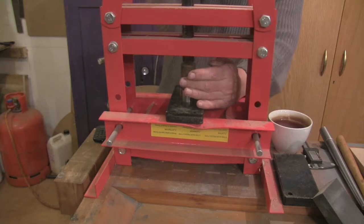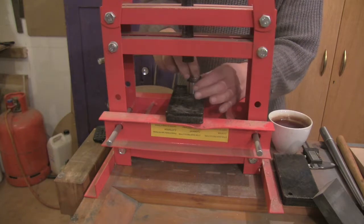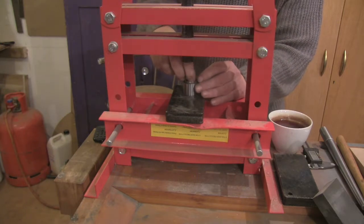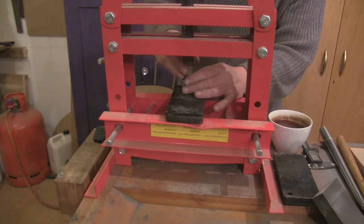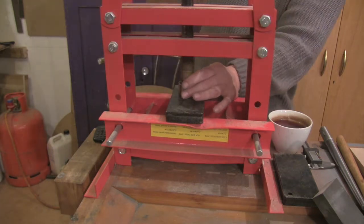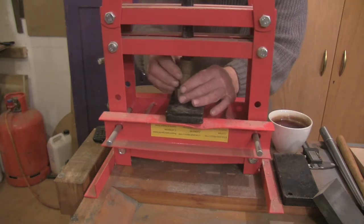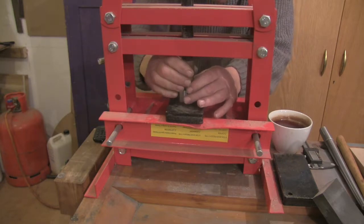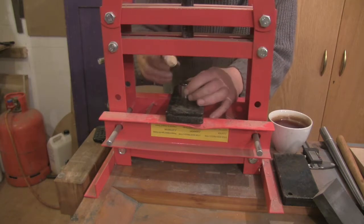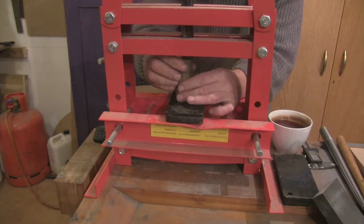Don't want to squash it down too much and risk damaging the thing. And now we'll do it again the other side. This might be a bit too tall now to go into here. And again I'm going to squash it down into the thing. Again, you want to make sure that this is flat in the cone. Typically it looks like it's just midway between two steps.